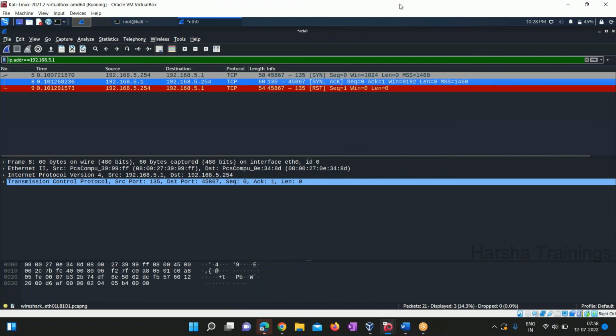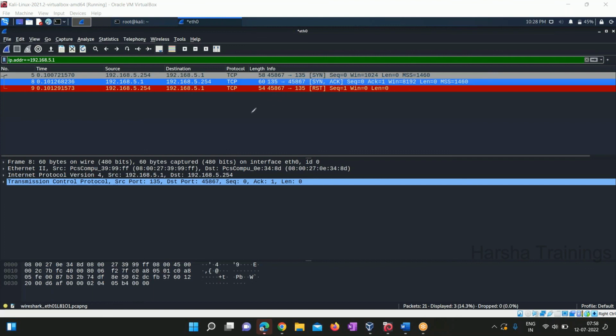So this is how it performs port status identification by using the TCP flags. These are all different types of TCP flags.